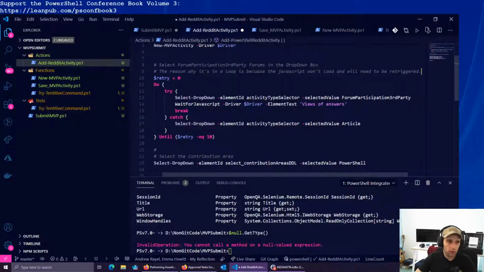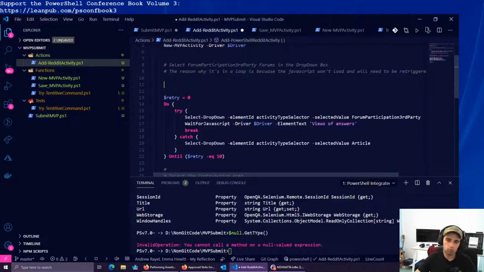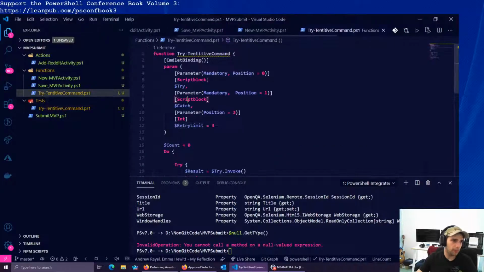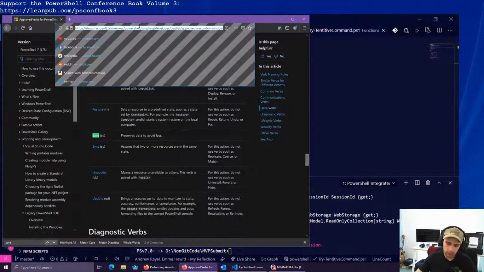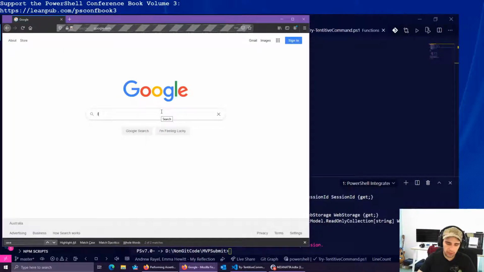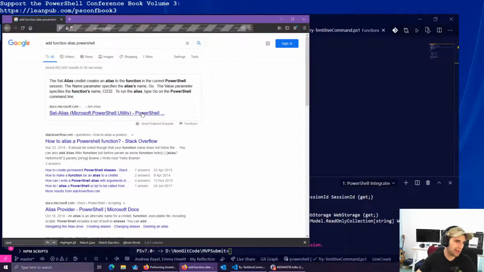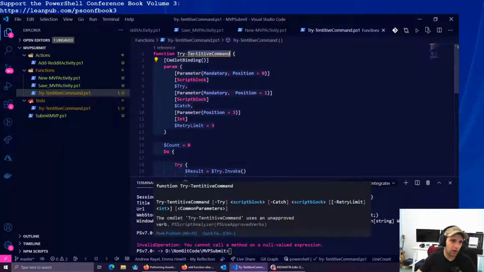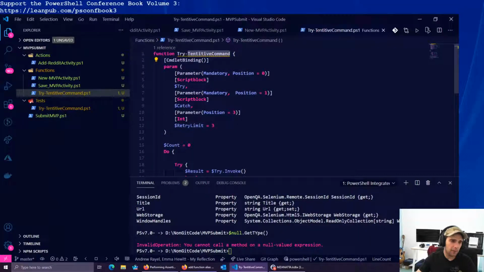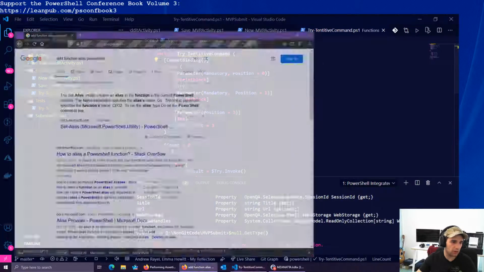What's the function alias? Set alias. I want to set alias, because my idea is to create an alias called try, and then I can structure it like a try catch without actually having to go try a tentative command.